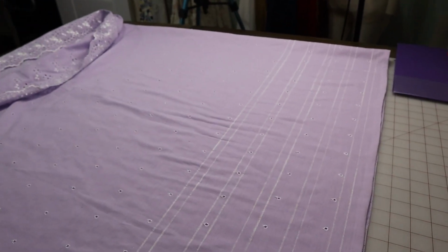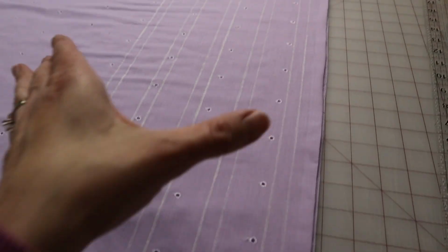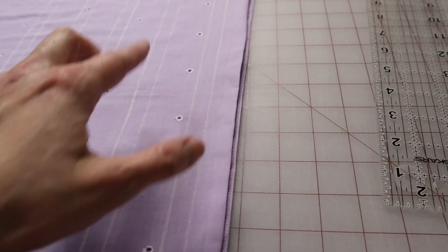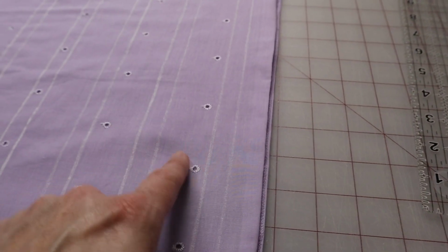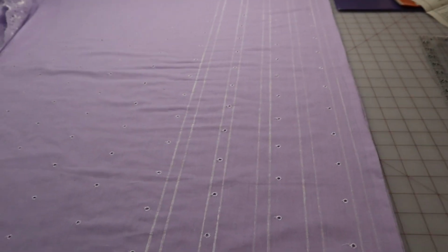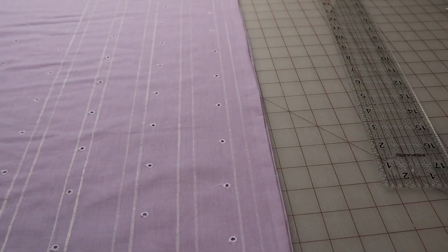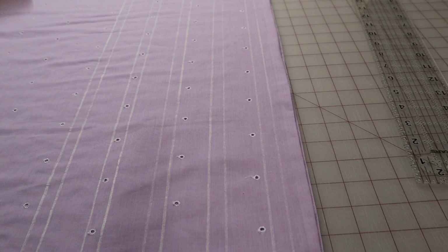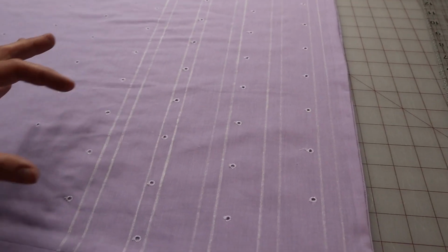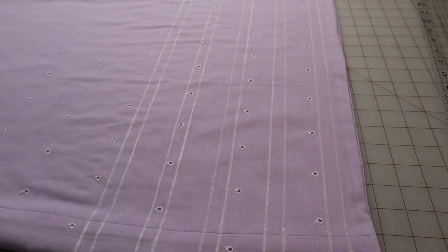Alright, so I have lavender thread in the machine, and I marked the 5 casing lines, and then I made each casing 1/2 inch wide, and then put 1.5 inches in between the casings. The next thing is just to go spend quite a while at the machine sewing all 10 of these lines all the way around the whole tube, leaving just a small section not sewn so that I can weave the elastics in.